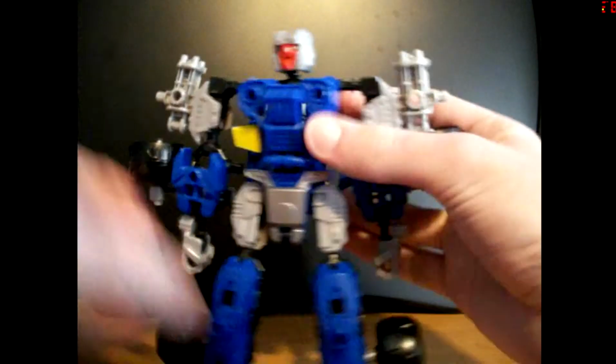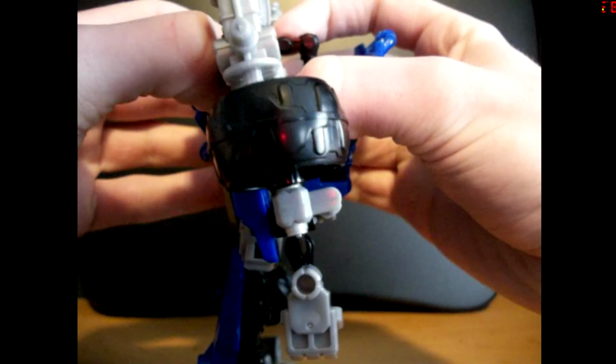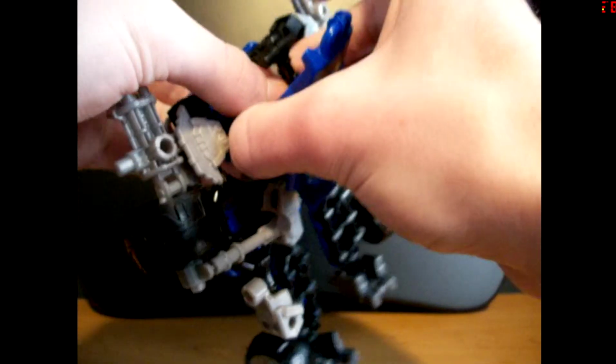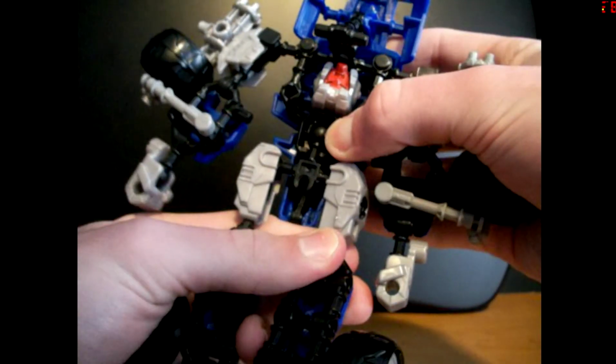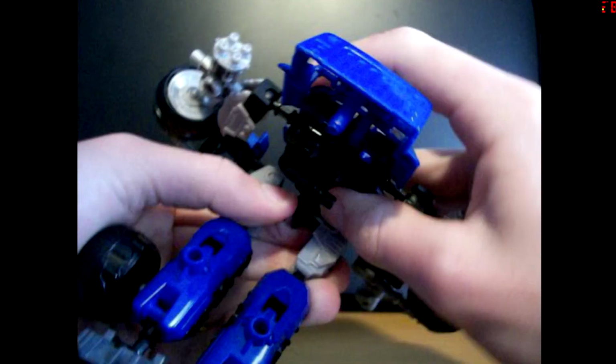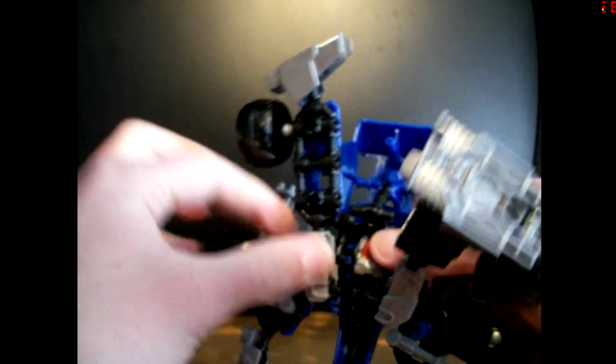Alright, so to start, we're going to open up his chest, bring his head down, bring his chest back up, like so, and come back here and bring this hood piece up and over, like so. We unpeg his waist assembly, bring it around, straighten the thighs, rotate his feet, which become the front bumper, or grill, of the truck. And get the position to peg in.